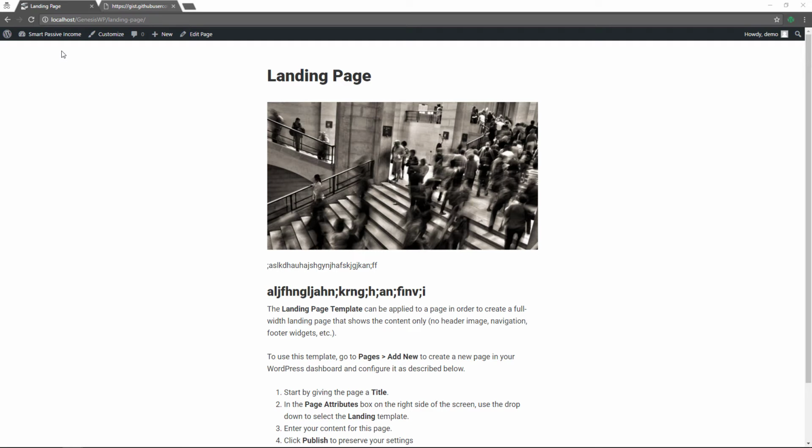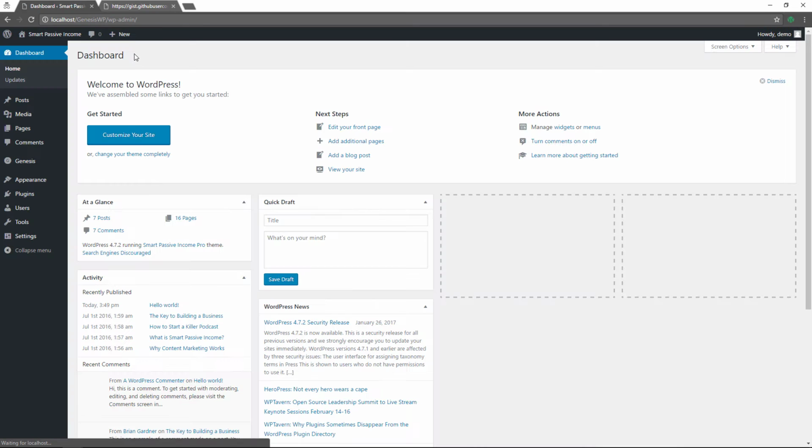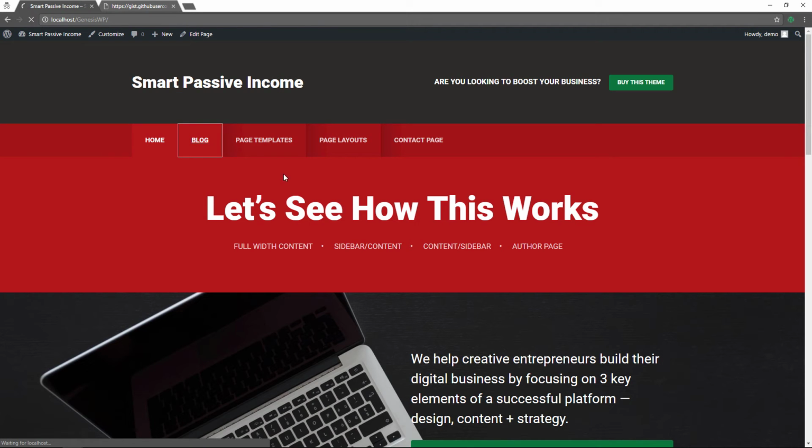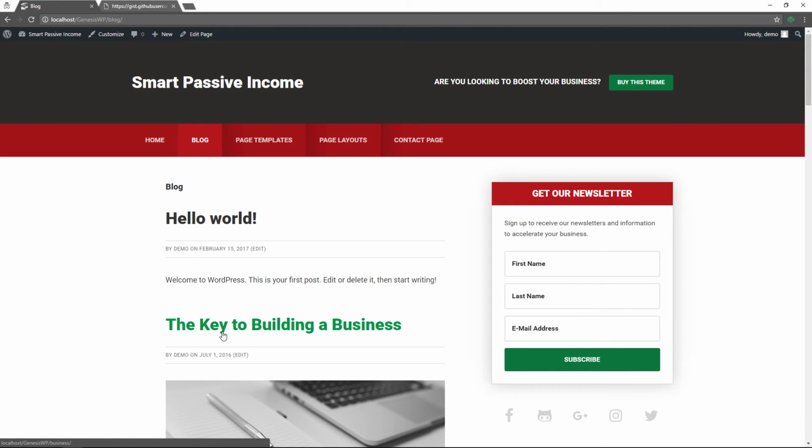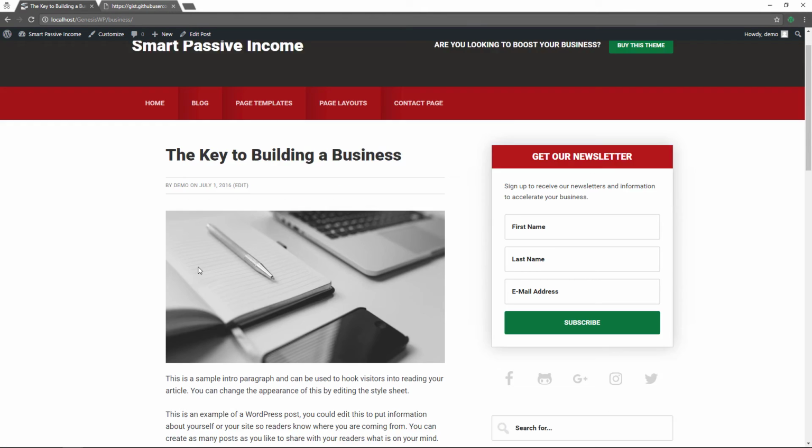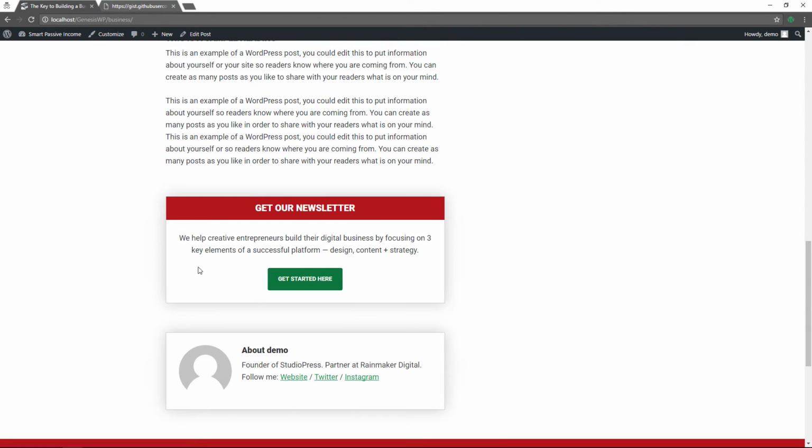Now, let's go back to, I'll go here, and then front page. And then let's go back to see how a post looks. When we created our biographical information, we also checked off the author box towards the bottom. So this will pull in your Gravatar, and then again it'll put in your information that you put into your biographical info in the user profile section. So that enabled this to be displayed. All right, so that's how that looks.